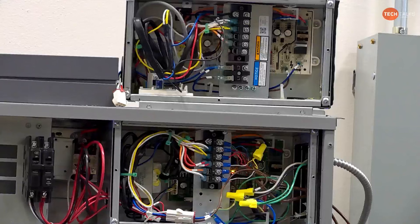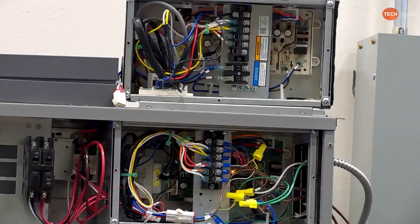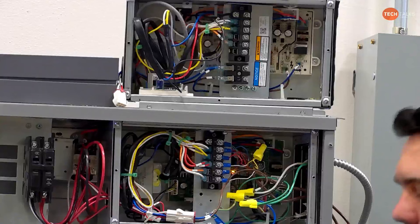So yeah, we just changed this air handler out yesterday so that we could show the new setup to everything. And we pulled that out of the old air handler that was here. This is the old A revision, but the same thing, just to show you the way it used to be. We got rid of that. This is where we are today.